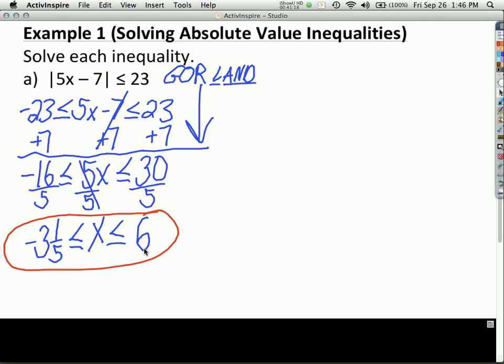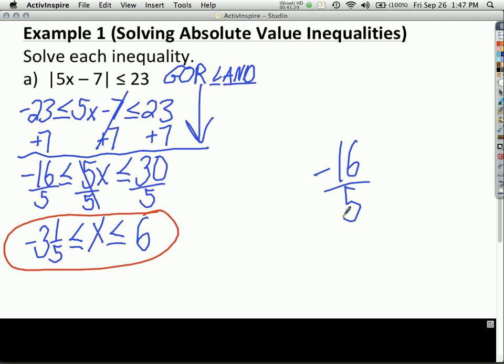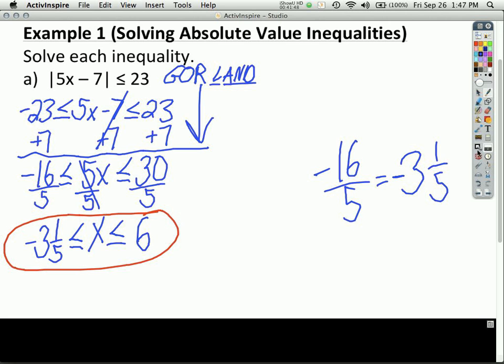I'm supposed to know this, but how do you get to the fraction form, negative 16/5? How many times does 5 go into 16? You said 3? Yeah, so it goes in 3 whole times. And how many are left over after we do that? 1. And it's a negative, so it's a negative. You should really have no problem with that at this point, but now you know.